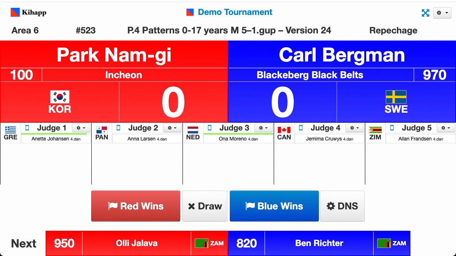The idea here is that we are in, it's usually a forms or a kata or a patterns category where we're doing judging by vote. So we have 3 or 5 judges most of the time, and each judge gets one vote, and traditionally that's shown with a flag.